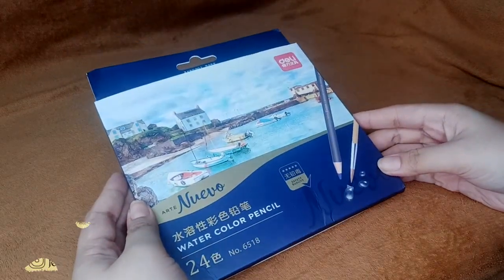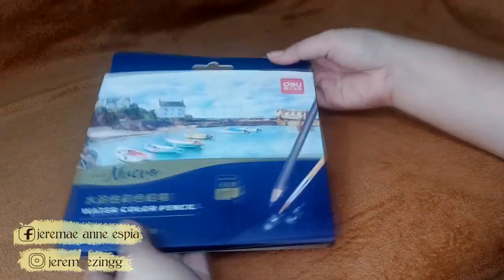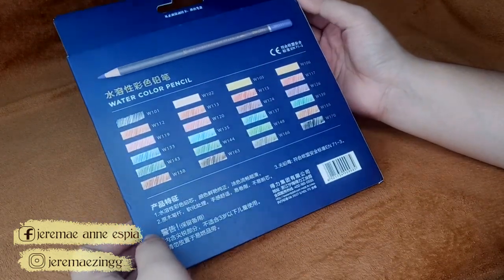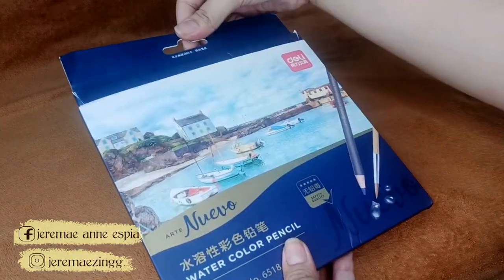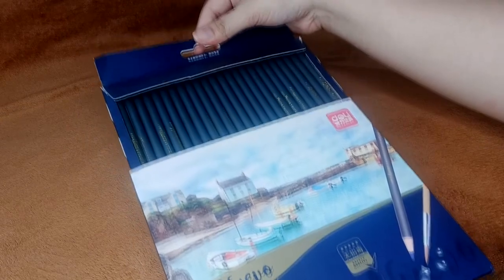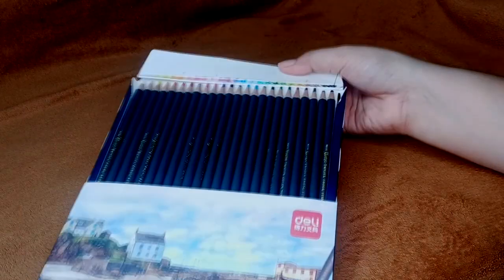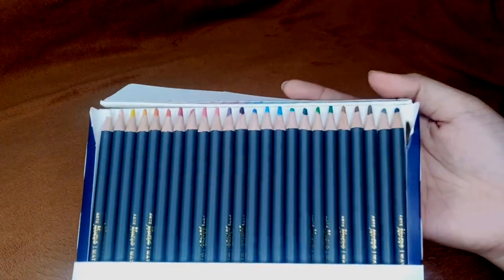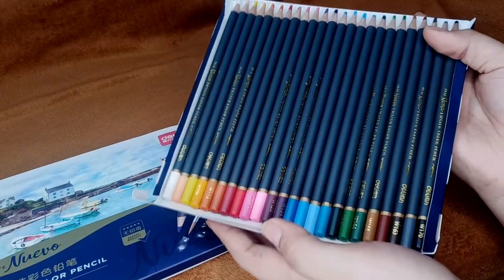The packaging isn't very attractive. The box that it came in with has dents, but the products inside are intact considering it was shipped overseas. This was the cheapest watercolor pencils I could find on Shopee. I got this on sale for 221 pesos, but originally it was 295 pesos.